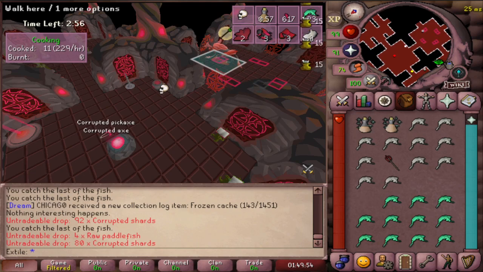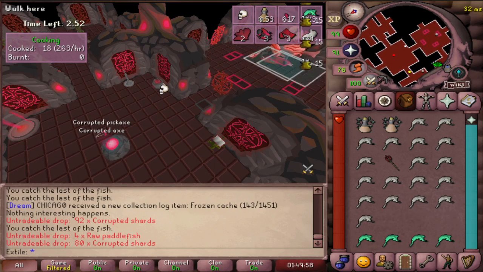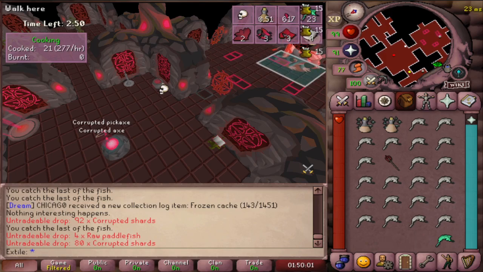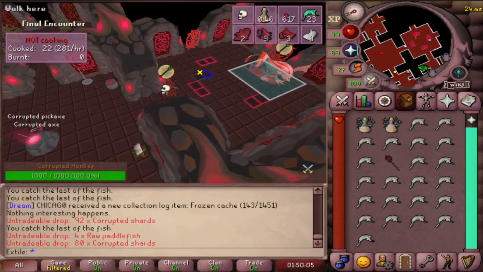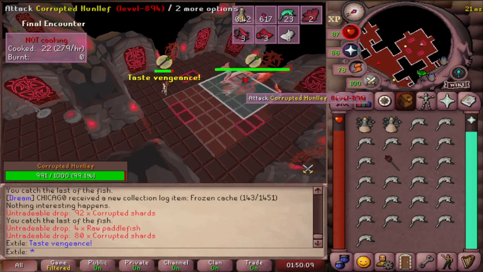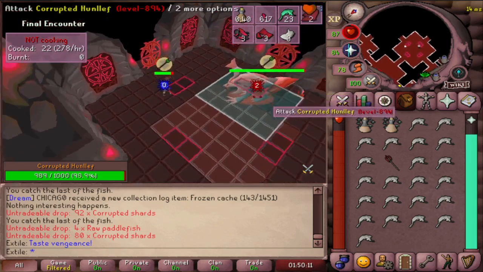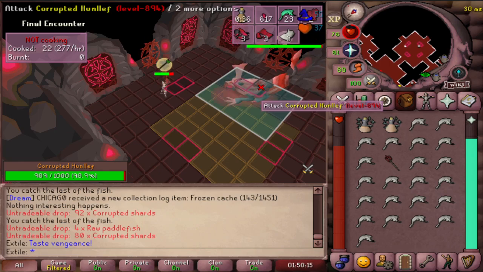Take a look at what the Hunllef is praying and make sure you're holding a weapon that is the opposite. He's always going to start with range. And he's going to change his attacks every 5. So we're going to blast every 5 of our attacks, he's going to change his prayer. And every, I think it's 4 of his, he'll change his.